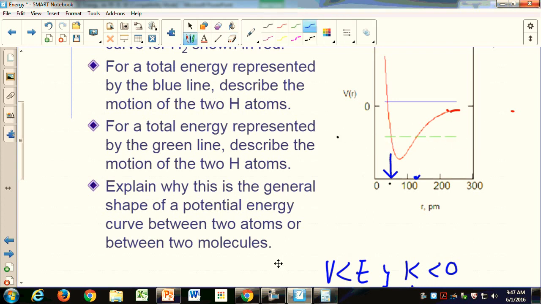So what ends up happening is your atoms will just be vibrating about this distance right here. So they're going to get close. So let's call this L, and let's call this distance R. So this L right here would be your left turning point. That's as close as they can get. Remember, when potential is equal to total, then the kinetic energy is 0. They stop there. They have to turn around, speed up. So they speed up, slow down, stop. And then they go back, speed up, slow down, stop, speed up, slow down, stop.